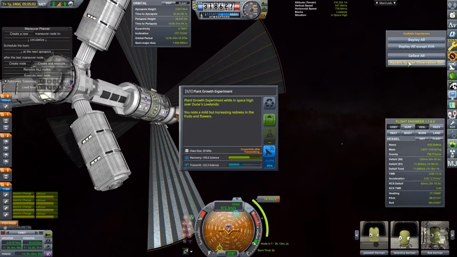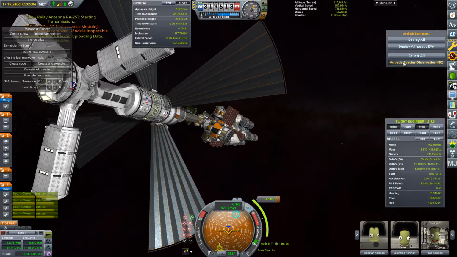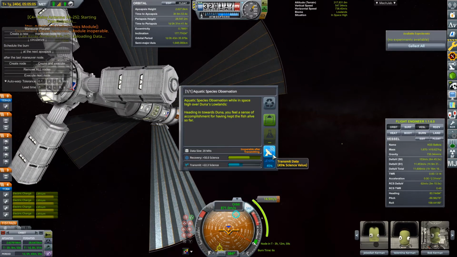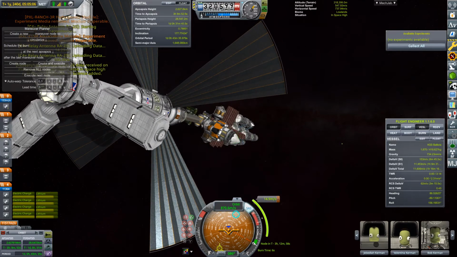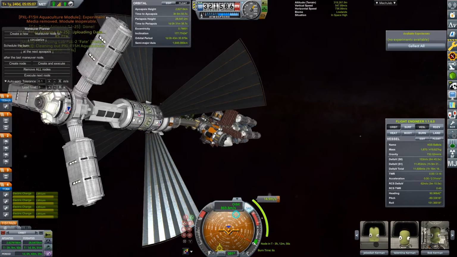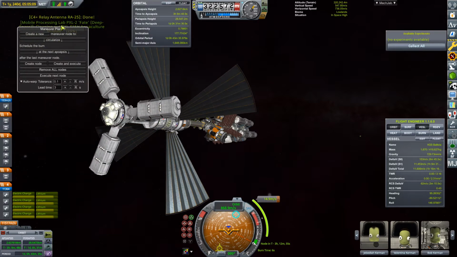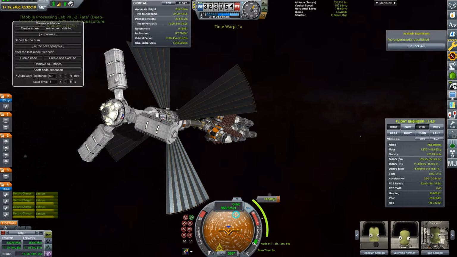Plant growth experiment. Transmit that data. Aquatic species observation. Transmit the data. We'll have you clean those experiments. And then you execute the next node.